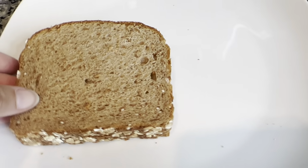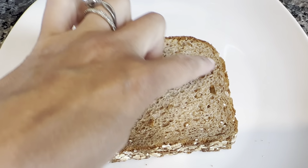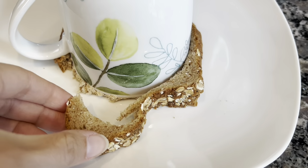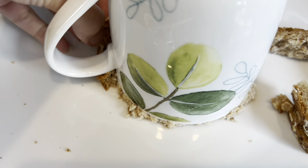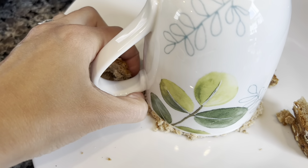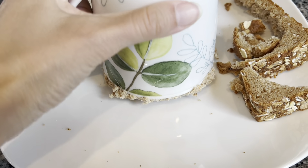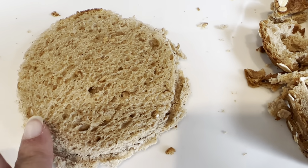And we're gonna use a cup, or if you have a cookie cutter, to cut out the edges, just like so. Okay, this setup is easy enough. Now we're gonna press. Okay, now we're gonna take off these edges, and hopefully be left with a circle in the middle. Yep, there we go.